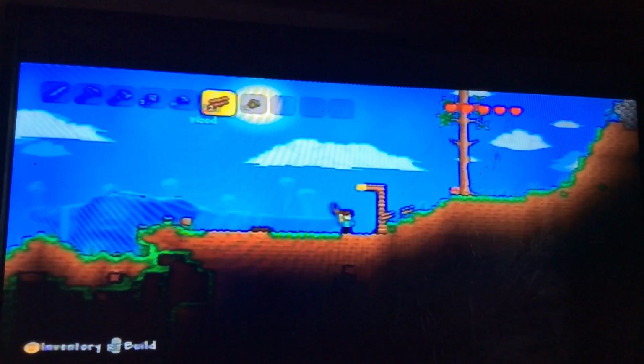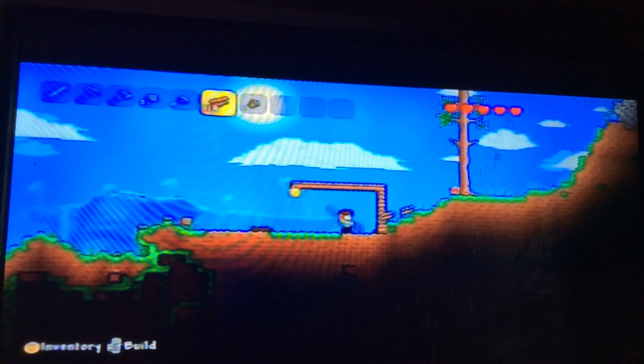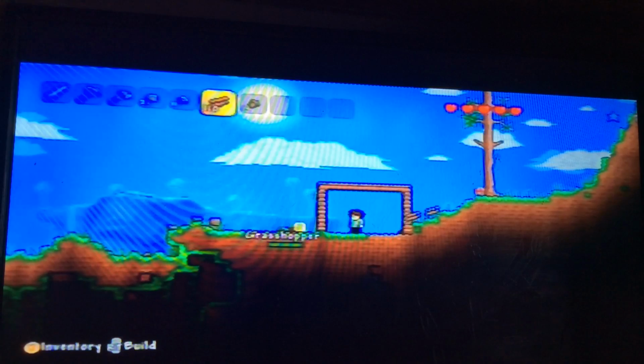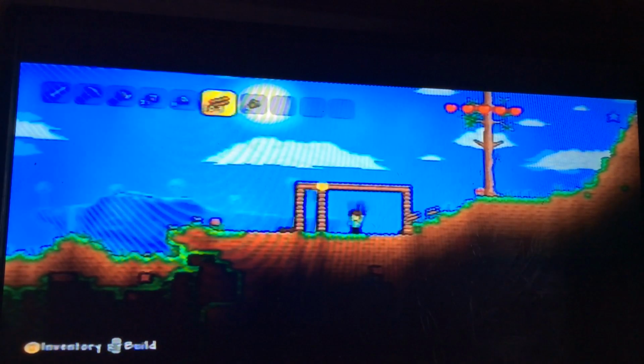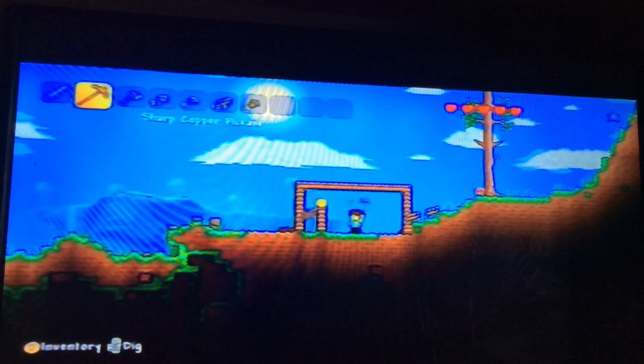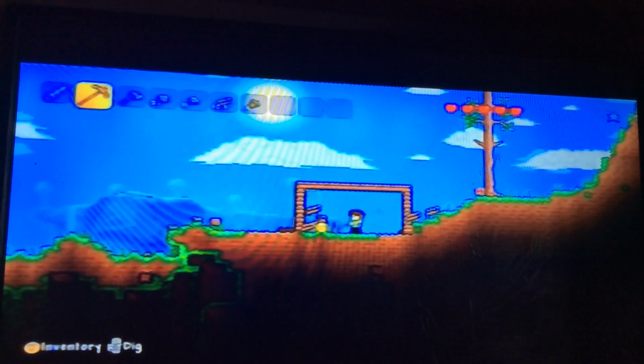So let's go build our first room. Make it about that big. No, make it a bit longer. This is our little room for our guide. Our guide is called Zach. Zach the guide. He looks a bit like that. That is his face.